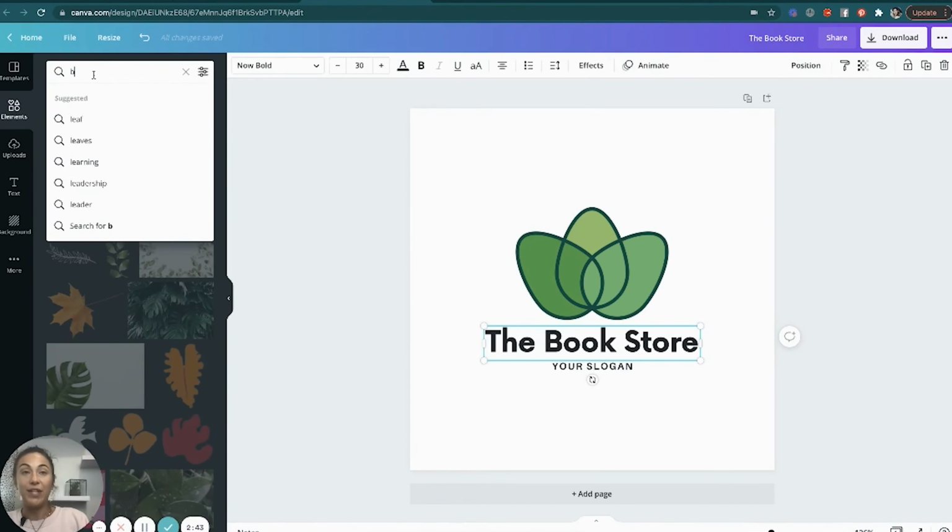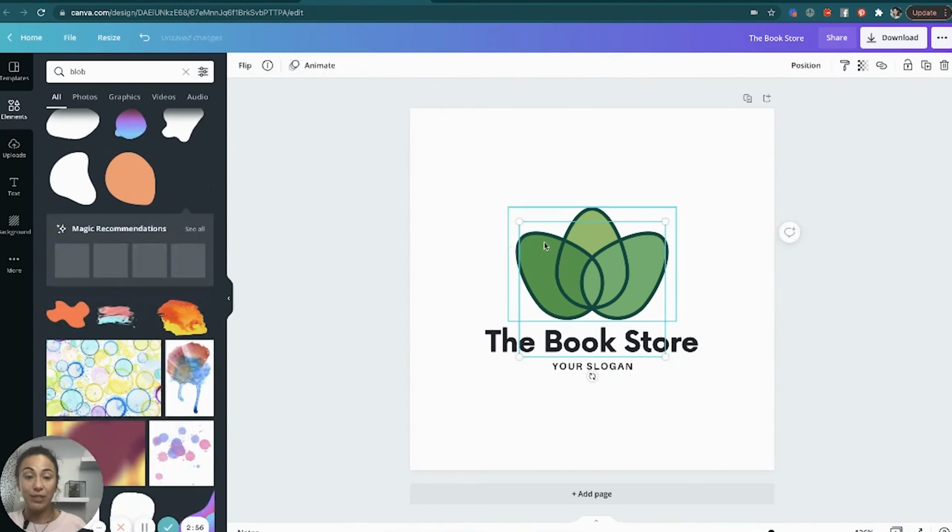And if it's something on Pinterest that you really like, most of the times you can actually find that graphic in here. I know sometimes you don't even know what the name of that graphic is, but even if it's like the first thing off the top of your head, like it's like a blob graphic that you want to use and you type in blob, you'll probably find it inside of Canva. So it's super, super simple.